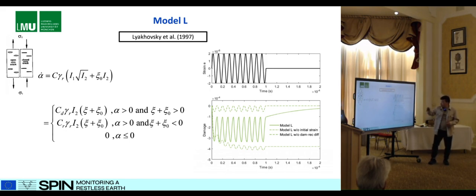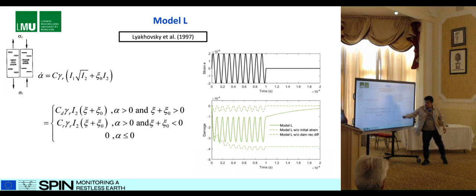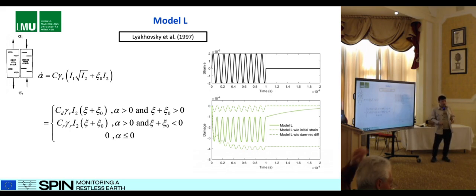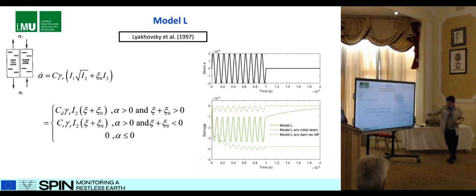But this model originally doesn't have the effect of softening and recovery, because it doesn't take it into account. But I found if we add this difference between the damage phase and the healing phase, we will be able to see the softening in the material. And in addition to that, if we assume a certain level of initial strain, which doesn't need to be very large, it can be as small as 1 microstrain or around that value, it already reproduces healing. So this is the model that I found that does come with some physical meaning in terms of the parameters and can also reproduce both phases.